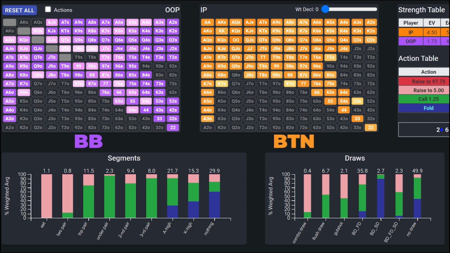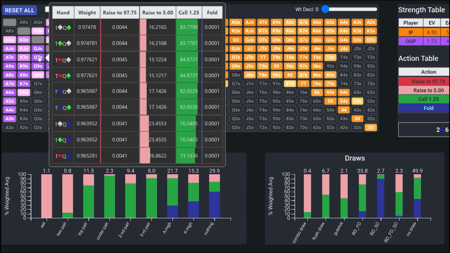Here we're looking at a button versus big blind scenario from a 6 max cash game where the button just c-bet quarter pot and it's the big blind's turn to act. And let's say that the big blind has top pair. What should he do? Well, we see that sets and two pairs are essentially pure raises against this small bet, but top pair is splitting between raising and calling. So to refine our strategy, we need to drill down to the microanalysis to see how the solver is differentiating among combos in this bucket.